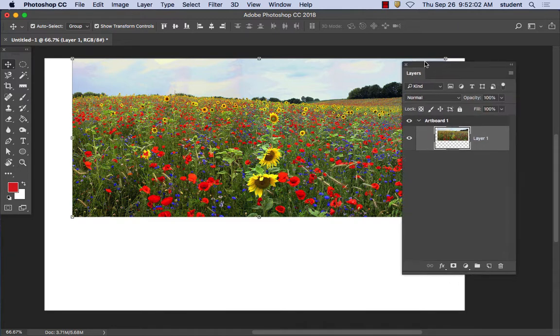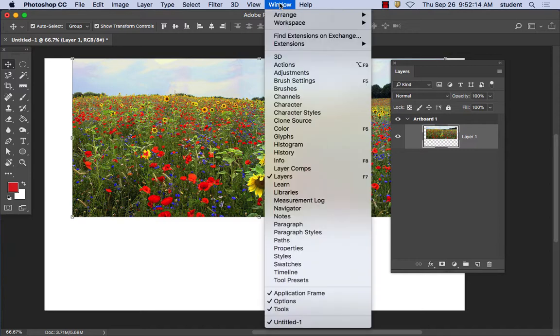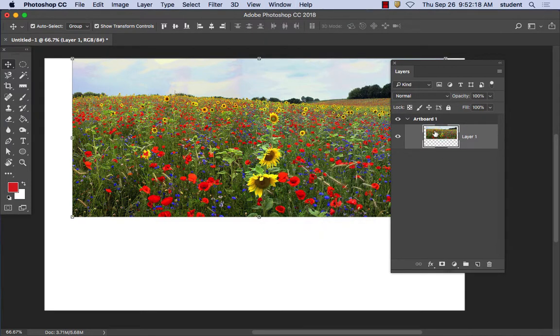Again, you'll see I have my image over here inside of layers. A lot of what we talk about today will be layers. I'm going to name my layer. If you remember from last class, if you don't see layers inside of Photoshop, you can get the layers by going under Window, Layers. It'll bring up the layer window so you can see layers.